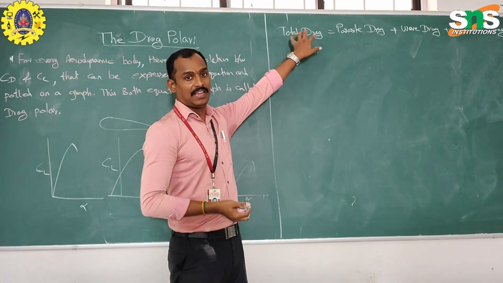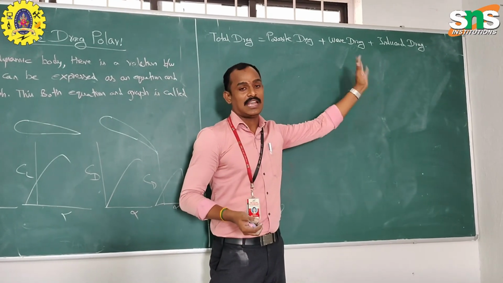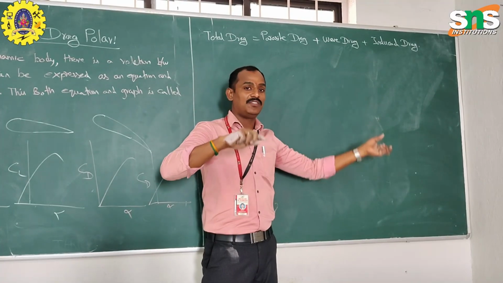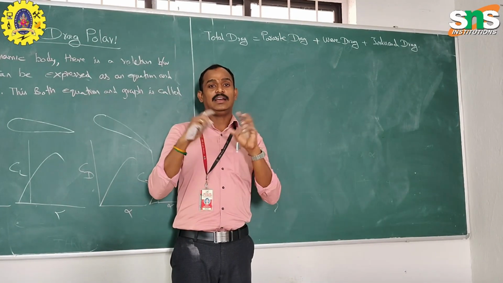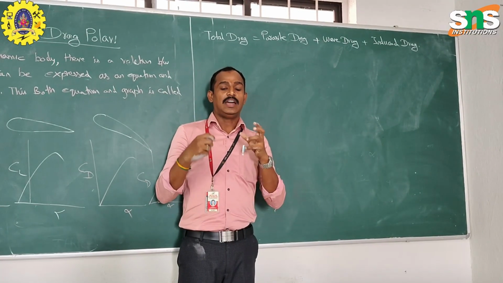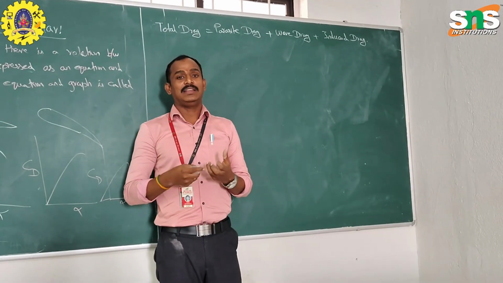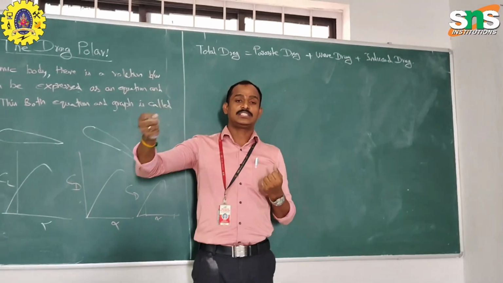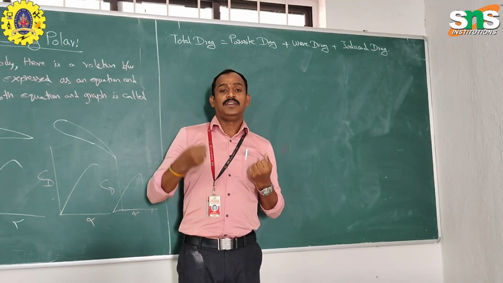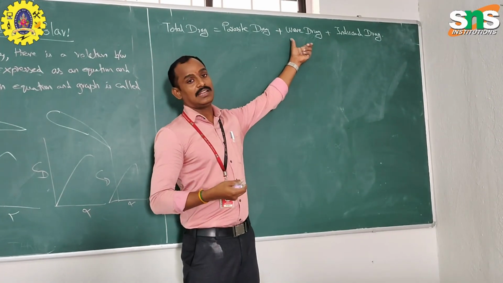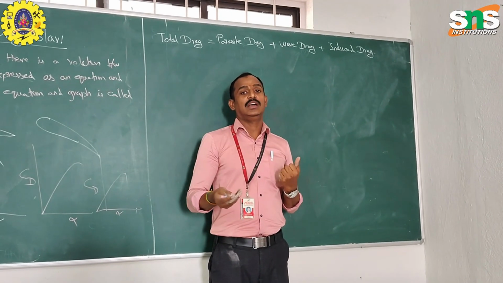Coming to the total drag of any flying aerodynamic body, it is a combination of parasite drag, wave drag, and induced drag. In the last class, we discussed the induced drag, its calculation and equation, and how it varies with the coefficient of lift and the aspect ratio. The parasite drag is a combination of skin friction drag, profile drag, form drag, and other components of the aerodynamic body over the outer surface due to air molecules. Wave drag arises when the flying object reaches transonic, sonic, and supersonic speeds, where normal shock, oblique shock, and bow shock are produced. Those shock waves create drag on the object, which is wave drag. Induced drag is due to lift.